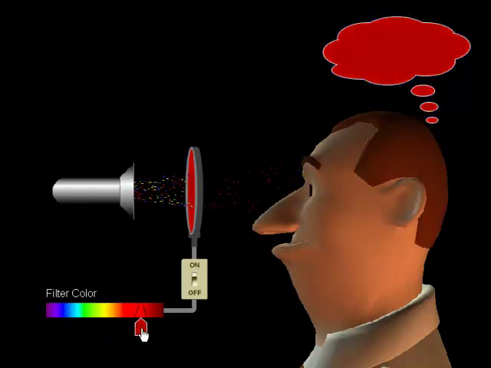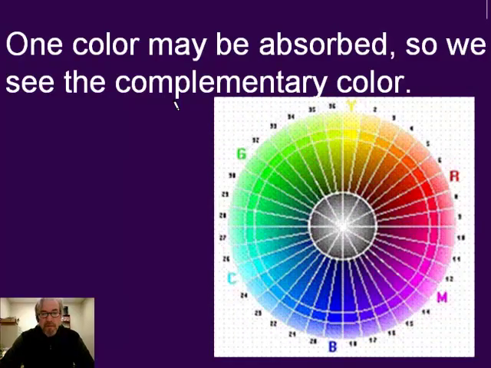So even though there's white light there, it's being not separated by a prism, but all the other colors are being absorbed by some dye in the filter, leaving only an unbalanced spectrum that gives him a certain color. So what happens in those instances can be interpreted using the artist's complementary color wheel. Whenever one color is removed from the spectrum, we see the complementary color, which is 180 degrees away from it on this color wheel. So, for example, if I were to take out this color of magenta, if I were to remove that, 180 degrees from that, we would see green, or that color of green would be the color that we would observe.